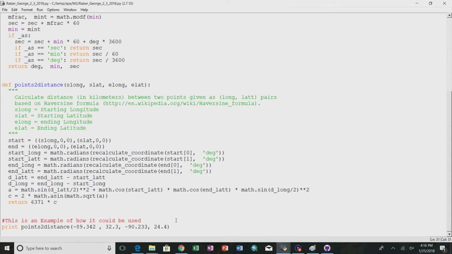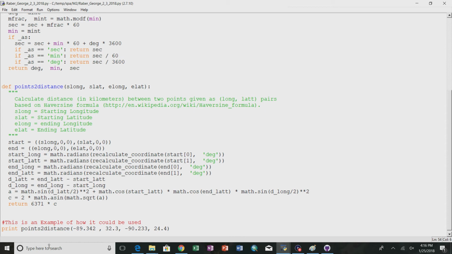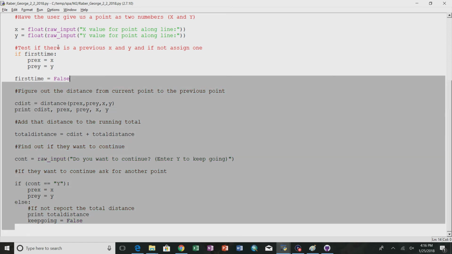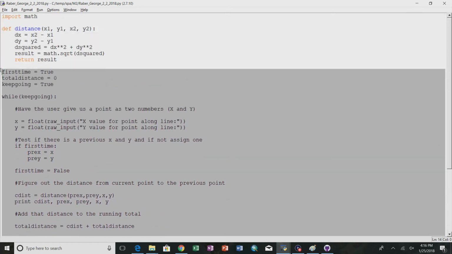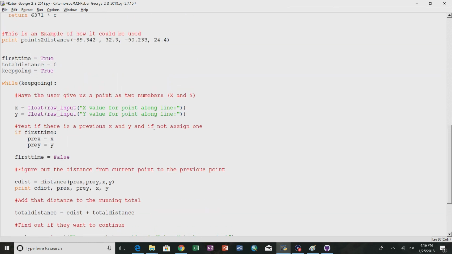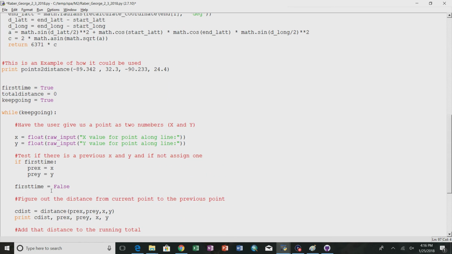So what you need to do here, and this can be removed when you finish it, is to simply take this code that you've already created, copy it all except for the distance part, and put it in this code, and hook it up so that instead of using distance, it uses points to distance. It's going to use a different function. But in the end, it's going to produce the same thing. You've just got to change a few things.